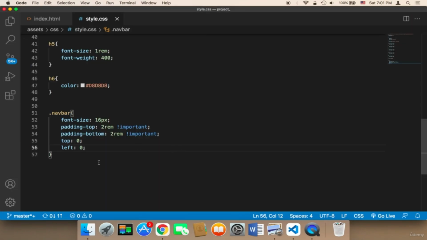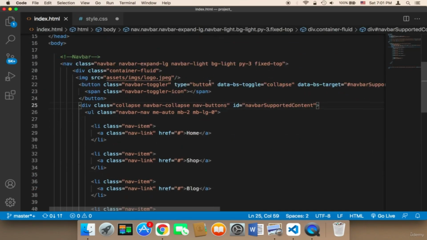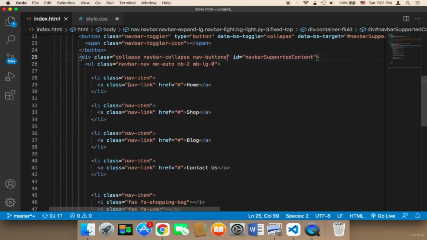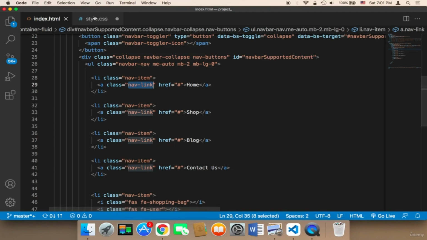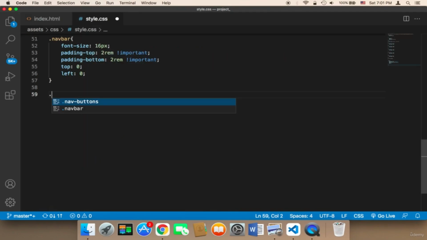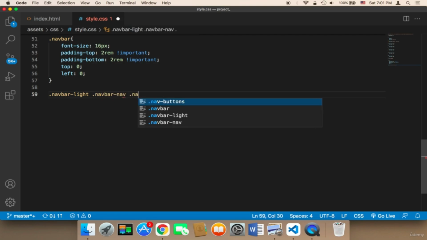Next, I'm going to work here on the nav. Remember, in the index you'll find that we have the nav bar light, and we also have the nav link. So I need to access the nav link because I want to edit these buttons, the design of these buttons. To access these buttons, we can say dot nav bar light and then dot nav bar nav and then dot nav link.